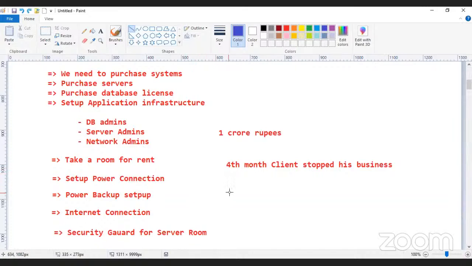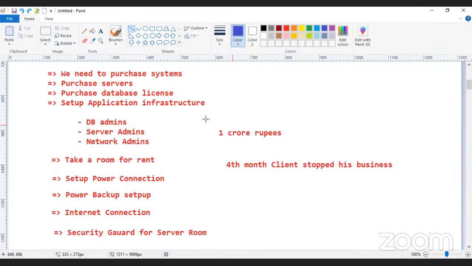Whatever the infrastructure you need for your project, you can take it for rent. You need 60 servers, take them for rent. Every month you pay the rent for them. That's it. When you want to use it, you use it and you pay the rent. If you don't want it, you return it. It is just like a pay as you go model. It's like a postpaid plan. If you use it, you pay for it on a monthly basis.